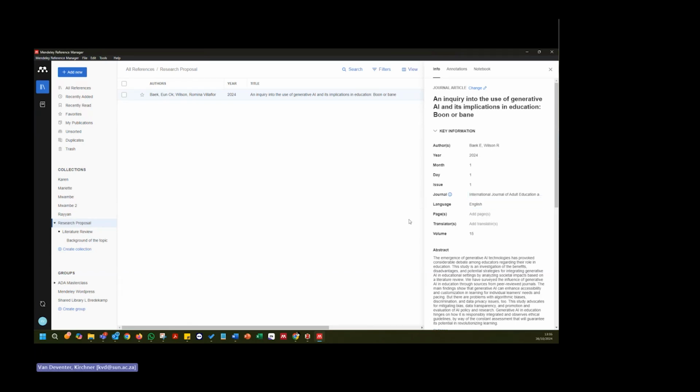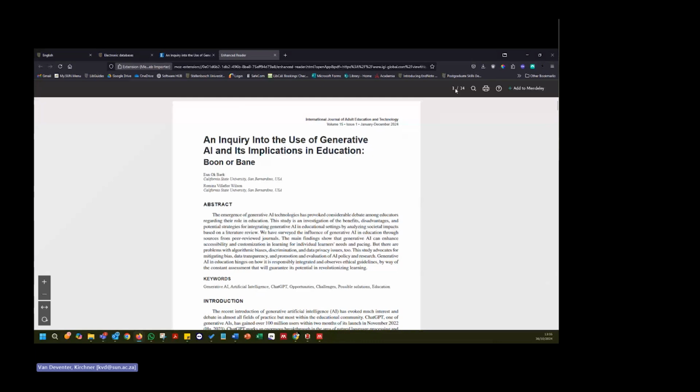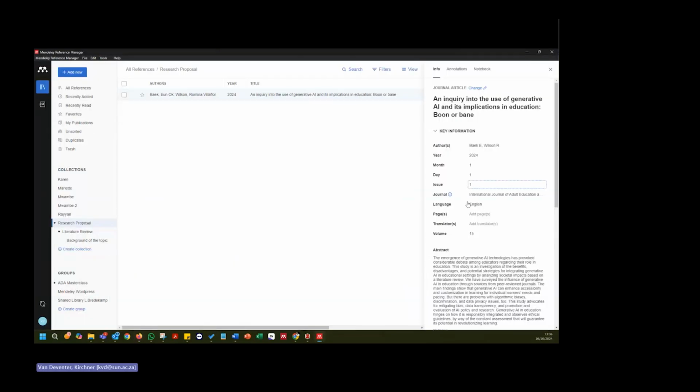Now, there are no page numbers, and a lot of times, especially these days, a lot of journals don't come with page numbers. But it's still good practice to include page numbers if you can. The easy way to determine how to number a PDF without page numbers is to look at the number of pages that it has. So 1 to 14. And we just say there, 1 to 14. And now it should be fine.